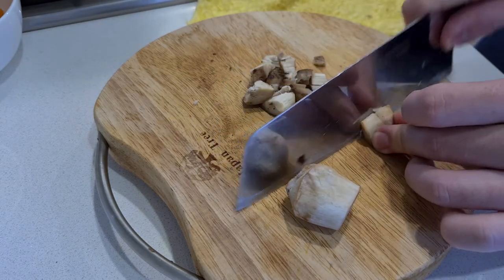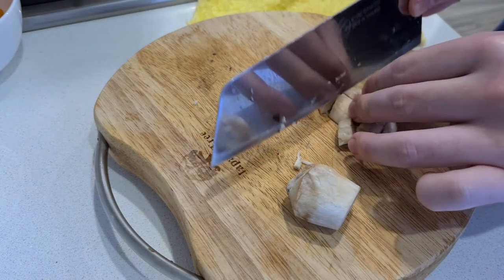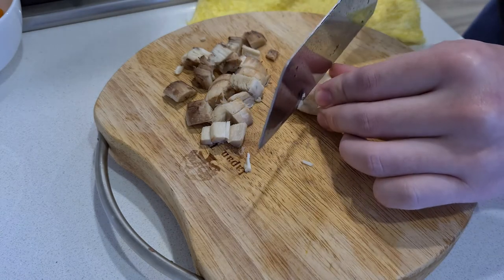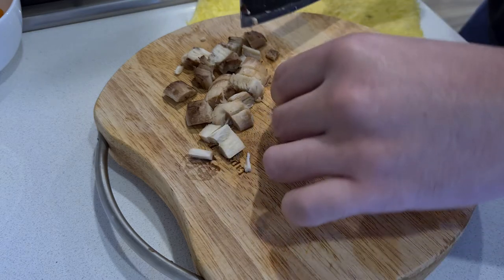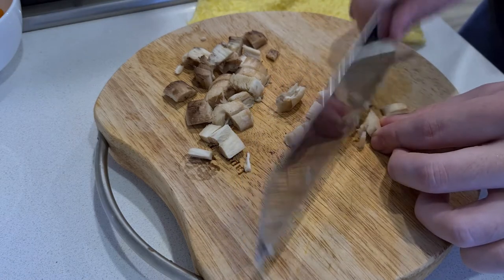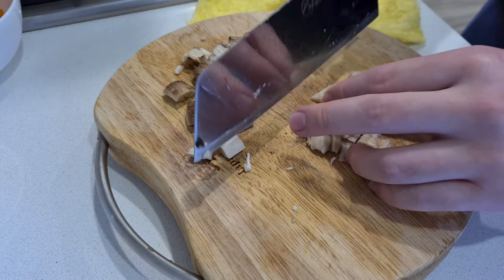There's not enough mushrooms. Too much ingredients, but not enough mushrooms. Well, one of them died, so that's when you have plan B. It's called toasties. That's why it's called plan B.